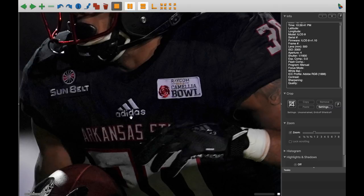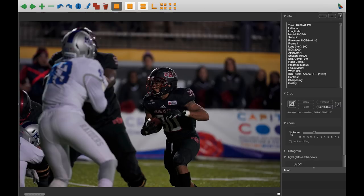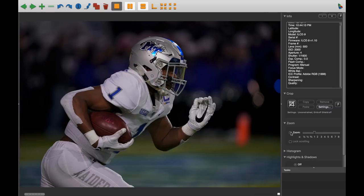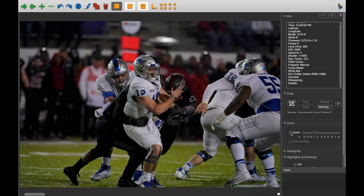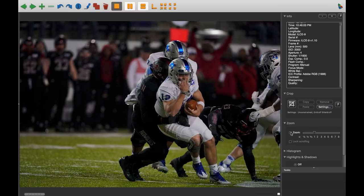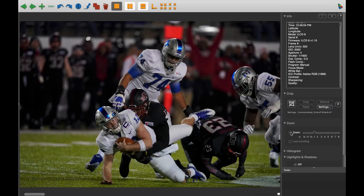I don't even know how many frames we're going to look at here, but here's a guy, he's just caught this big, long kick return, and he's way back in his own end zone or near it, and here he goes. And I'm going to let this be out of focus. Every one of these frames is sharp, but I'm just going to let it go. Let's see, he almost got him there. He's checking upfield.